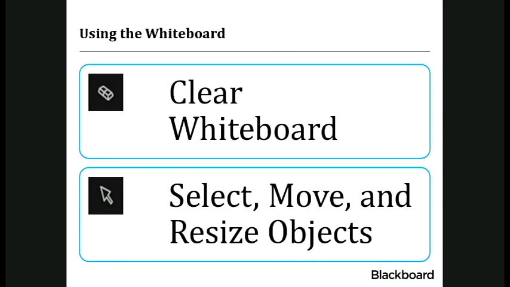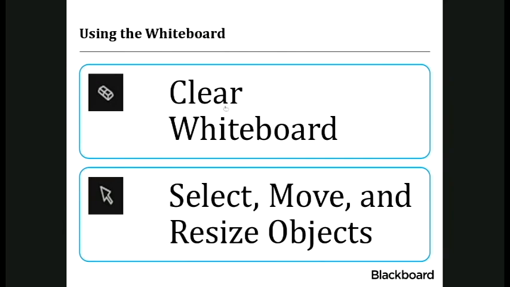The last tool, which to me looks like a piece of a Hershey's chocolate bar, is your eraser tool. And that is a tool that is just for moderators. That's important to note. It used to be for both participants and moderators, but they took that away from participants for good reason. Things disappeared occasionally when you were trying to use them, so it's always good to know.